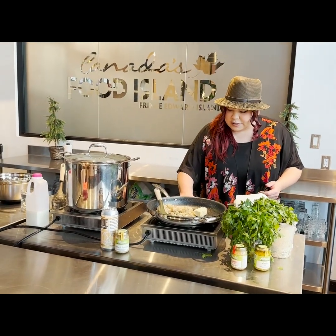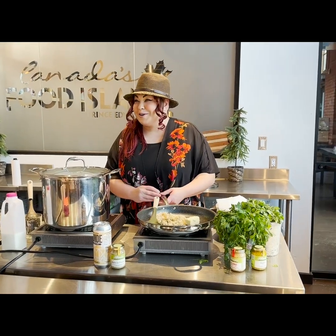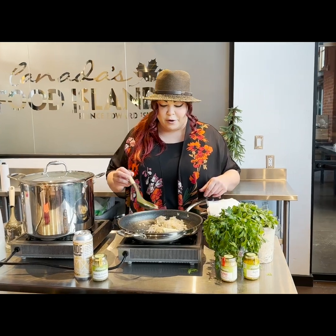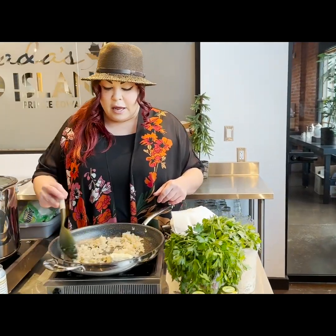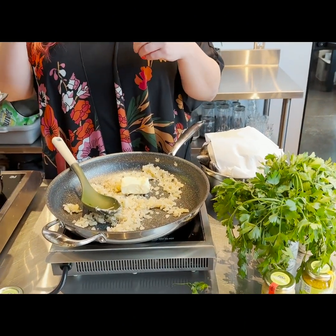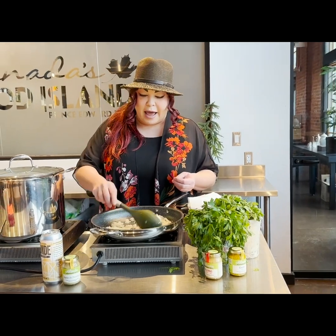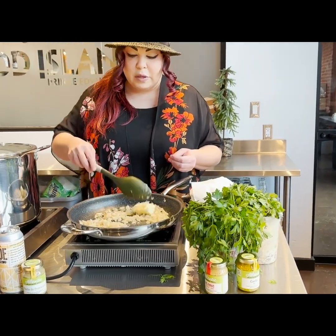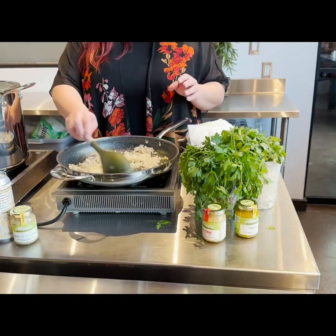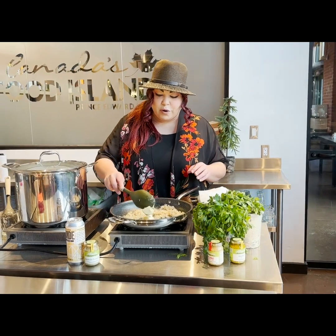So to start this dish, I'm going to start how most good recipes start, and that's with some butter. Of course, we've got our delicious ADL butter, and I've got some onions, and I'm just going to start sweating them. We don't want to have any brown. We're just looking to make them translucent. And then we're going to add in some fresh thyme and of course some garlic, because mussels and garlic is a wonderful thing. The pairing of garlic and the Dijon mustard is really important.